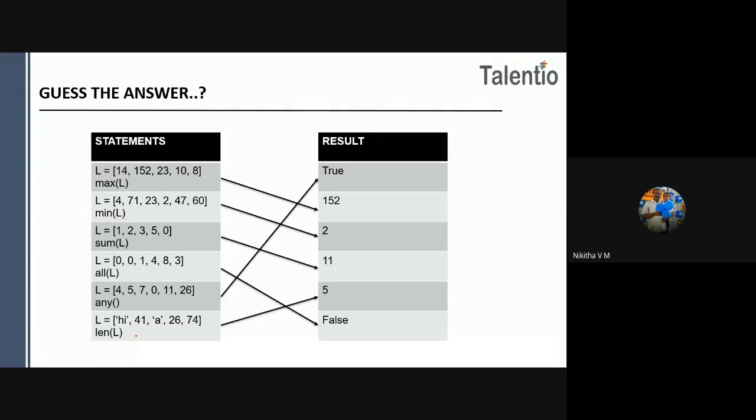Shall we execute these functions? Yes. So let me present the screen.